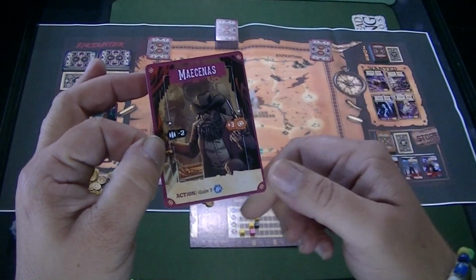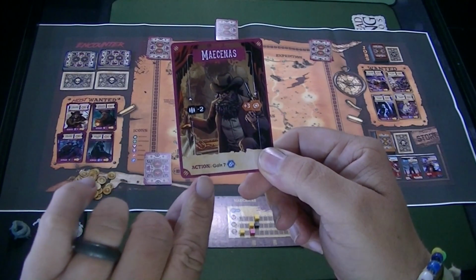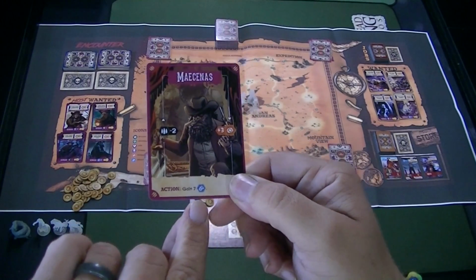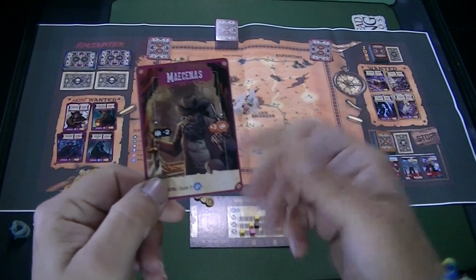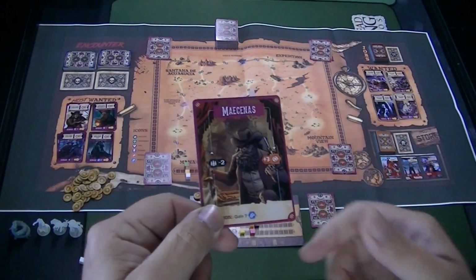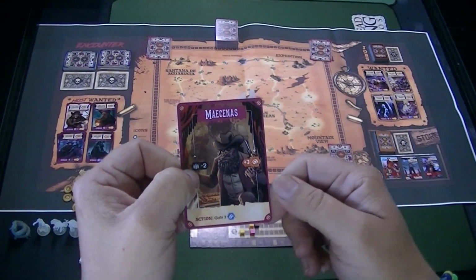So here's Messanus, and it basically has an action on here that says, because you get to take one action on your turn, you can take an action and gain 7 money. And this guy just seems to always have money or something. Like, once again, I'm sure it's part of his backstory.